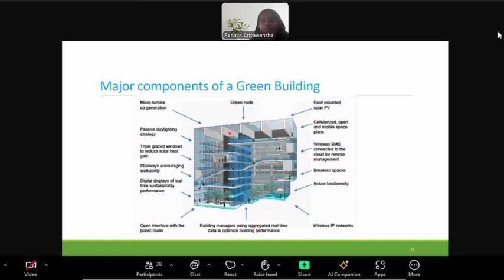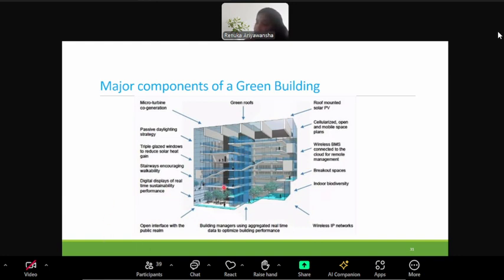All these components have different systems, so we can incorporate a real-time monitoring system, thereby we can get real-time data. Based on that we can optimize and automate the performance.